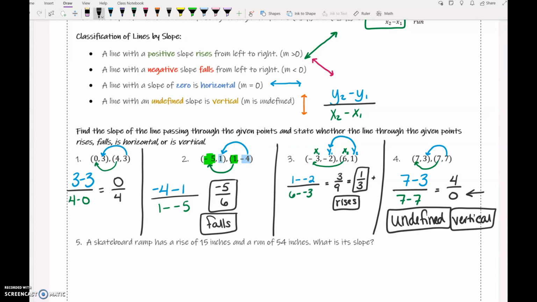Okay, everybody take a look, or if you're on the video, imagine. I have 0 cookies in my hand. Do you all agree that there are 0 cookies in my hand? Okay, I'm going to take these 0 cookies and divide them evenly among all of the students in this room. How many cookies are each of you going to get? 0. There's nothing here for me to give you. So 0 divided by 4 you can do. It just results in 0. So the slope is 0, and that means that it is a horizontal line. I'm just going to write horiz because that's what I have space for.